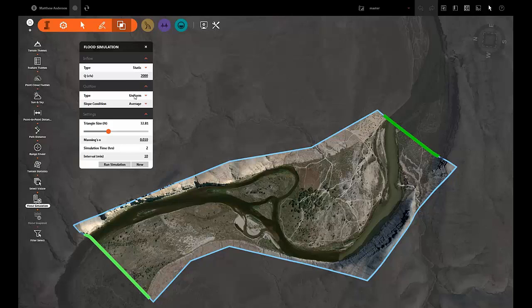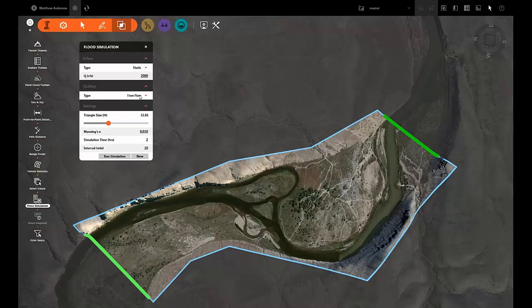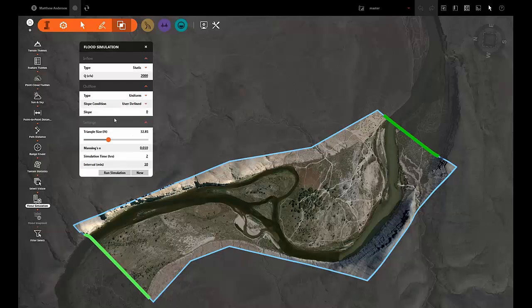The outflow condition, I can leave it as uniform or free flow, and we can give that uniform either an average slope condition or define that slope condition as we see fit.